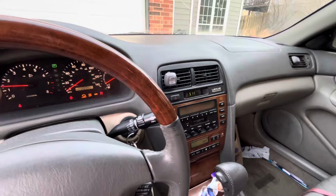And different scenery, I have a new car which is next to this one, which will be the video after this. But I just wanted to give everybody an update on the Lexus and then show off my new car. The Lexus is doing good, it's sitting at 200 and something thousand miles now.